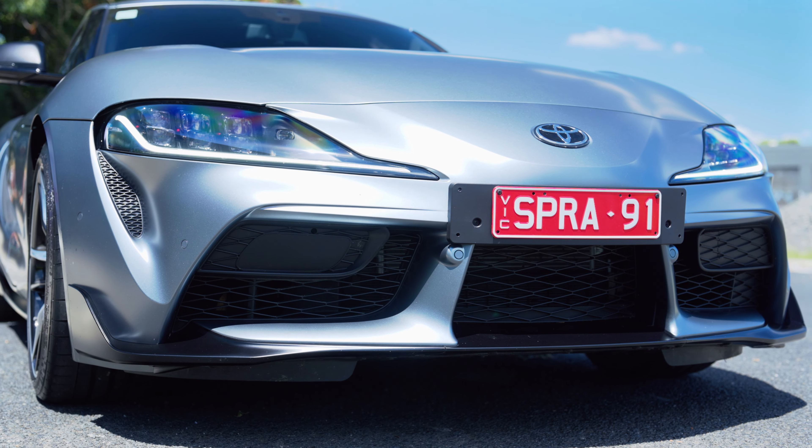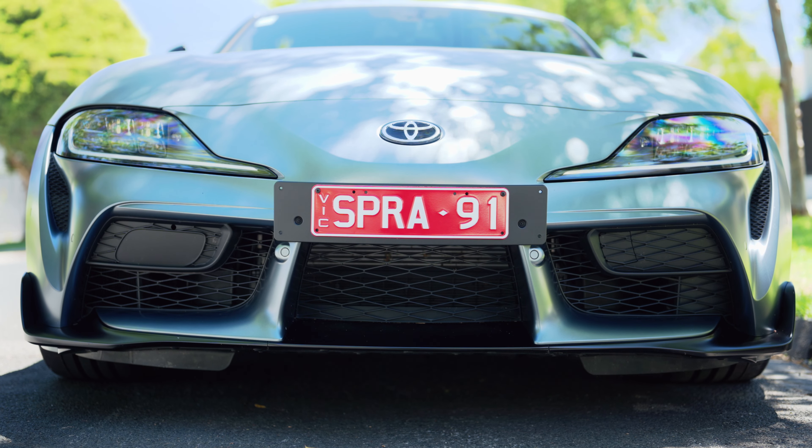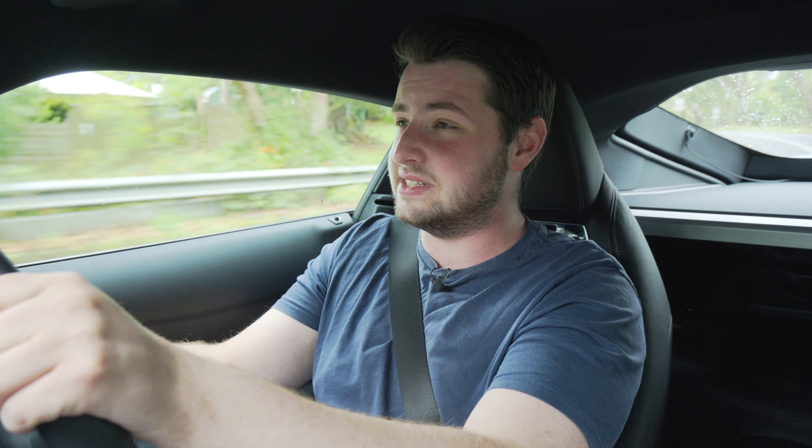The bottom has a very aggressive front splitter and spoiler, and the grille is split three ways, which is a very nice look. To be fair, most of it is actually plugged up — and that's across the entire Supra. Everywhere you see a vent it's mostly a fake vent, plugged up apparently for aerodynamics. Other explanations include it being great for tuners, but who knows the truth. Regardless, I don't really care because it just looks amazing.